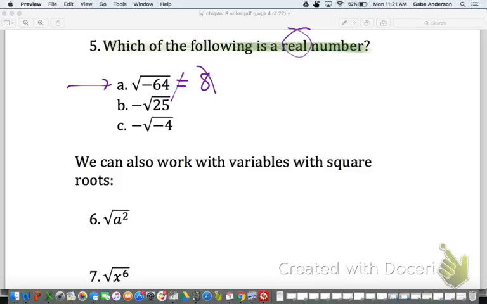So it's not this. Some people would say negative 8. But negative 8 times negative 8 would be a positive. But that's not what a square root means. A square root means what number times itself. So the two numbers you would have to consider would have to be the exact same number with the exact same sign and everything. So this doesn't work either. And so Christiana is right.